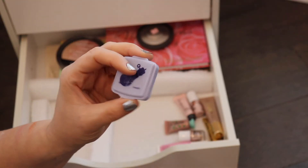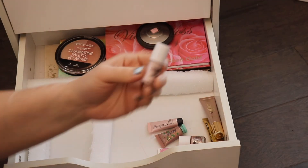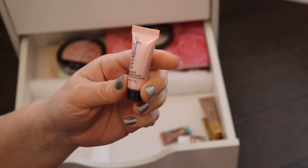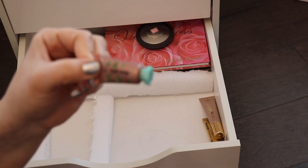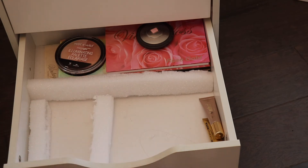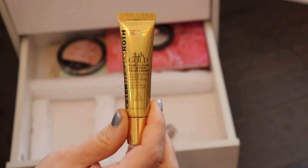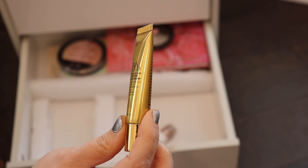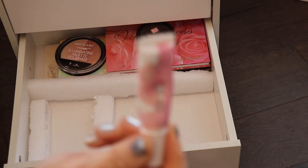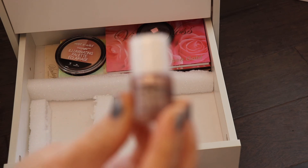This is the Benefit What's Up Highlighter — the cream one. I also have the Benefit High Beam, which is a liquid cream. Then I have the Ulta Beauty Liquid Illuminator in Northern Lights. This one is from Beauty Neek Beauty — it's a Glow Serum, a little sample from Ipsy. This is the Tarte Pro Glow in the color Stunner, which I think came in a Boxy Charm. This is the Peter Thomas Roth 24 Karat Gold Pure Luxury Lift and Cream Prism Cream — I haven't used this much. This is the Trust Fund Beauty liquid glow — it was okay, but I don't think I loved it. And last but not least, this is the Beauty Crop Glow Milk.